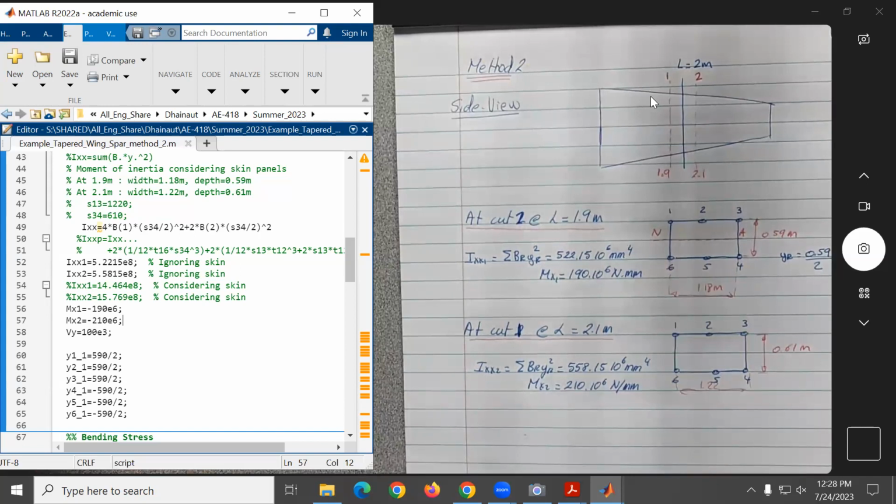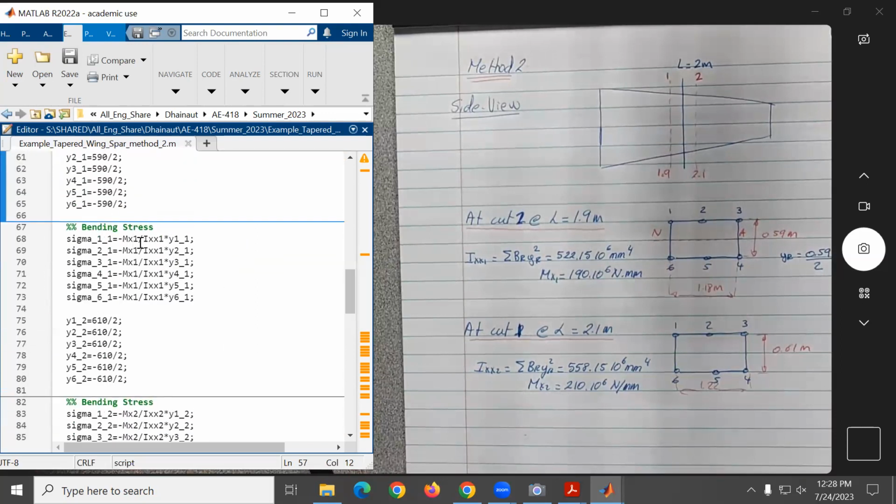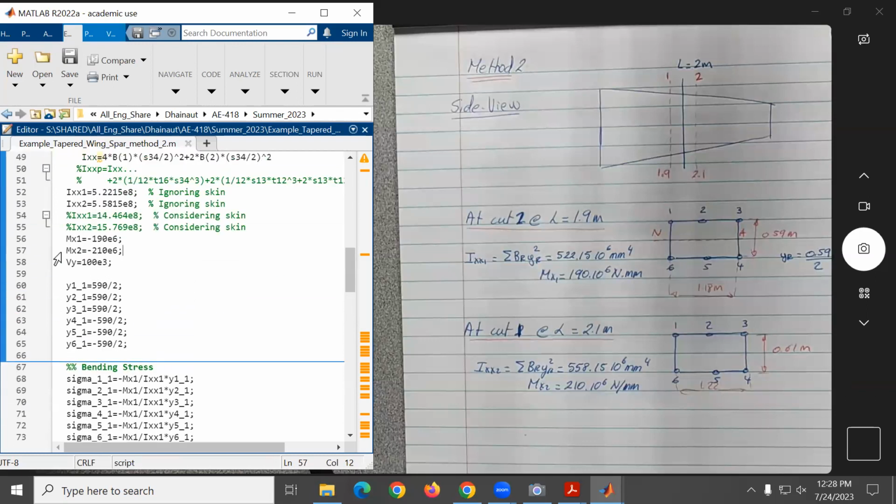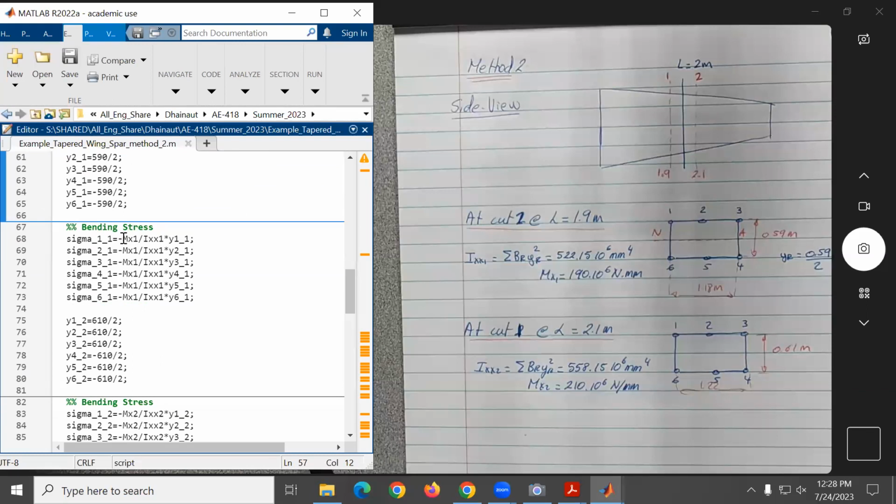Okay, do you understand what's happening? If not, don't feel bad, okay? I'm sure you're not the only one. All right, do you see what's happening here? Okay, good. So now that we have this, we can calculate what will be the stresses. So I'm going to do again the bending. So let's do first bending at cut 1. Funny, so it will be all these values here. So we have to change all this stuff by 2 by 1.